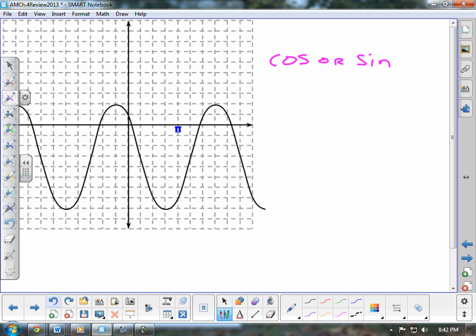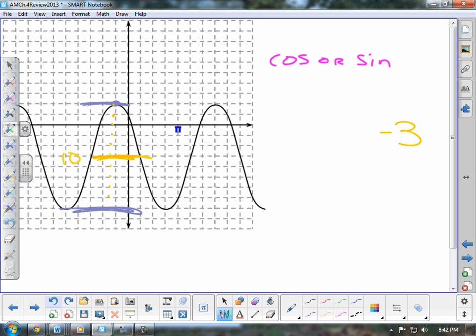First thing you want to locate would be the maximum, which is here, and the minimum, which is here. And figuring out the distance between the two: 2, 3, 4. It is 10 total, which means the halfway point is going to be 5 away. So right here is your midline. That is your shift up or down. And in this case, it is down 3. So we know we have to have a minus 3 at the end.